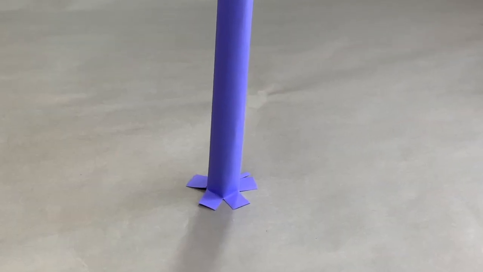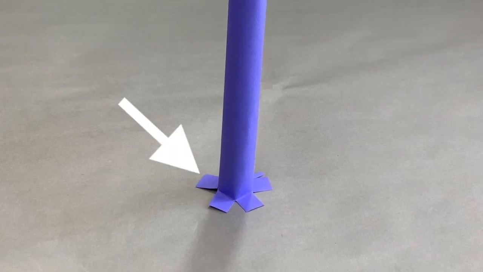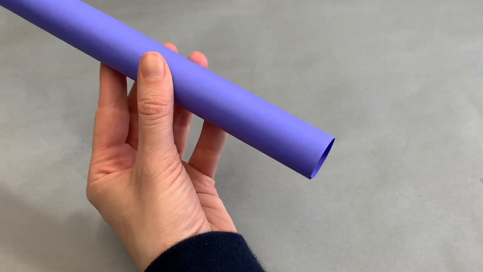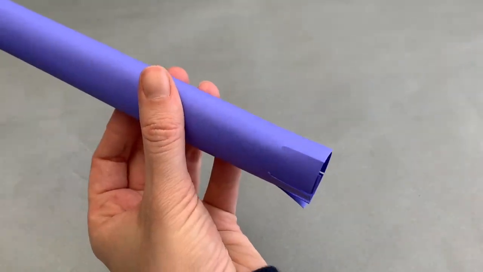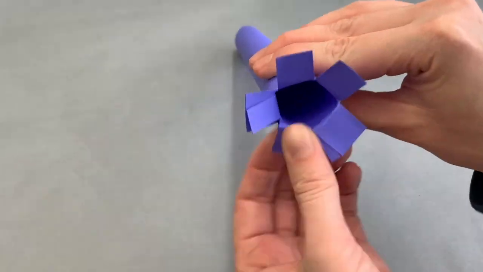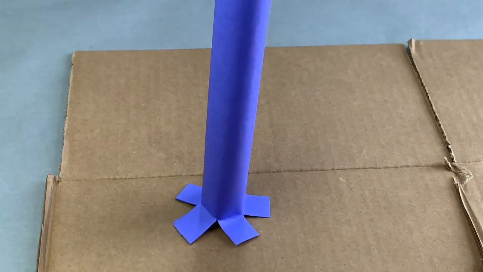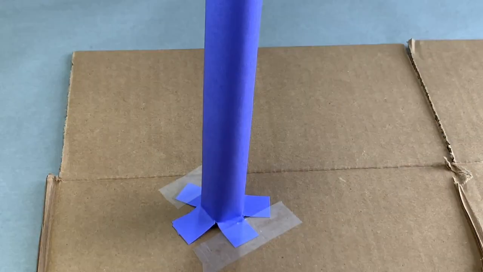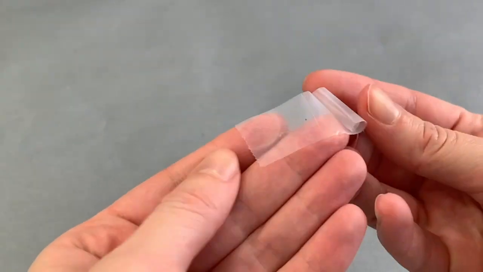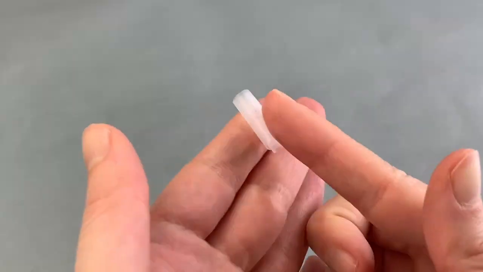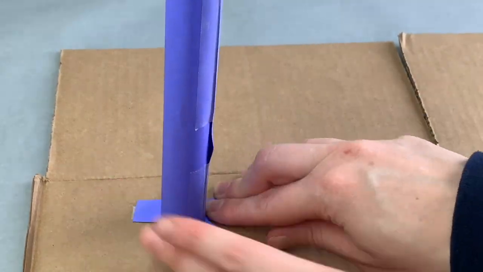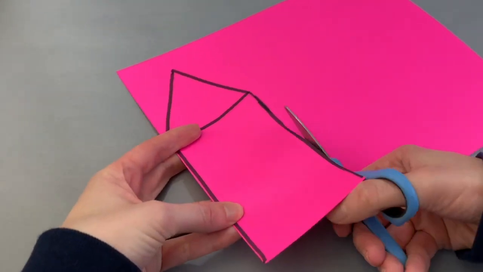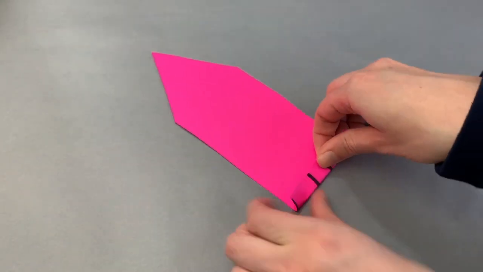To make it easier to stand things up and attach them, cut tabs into them. You can either put tape over the tabs or roll pieces of tape into loops sticky side out and attach them on the bottom of the tabs. You can also just cut a shape out and fold a tab into the bottom.